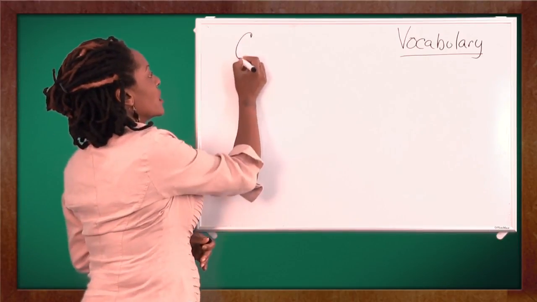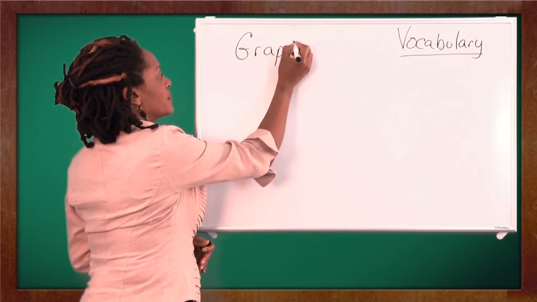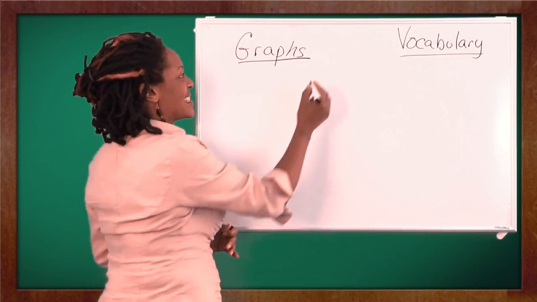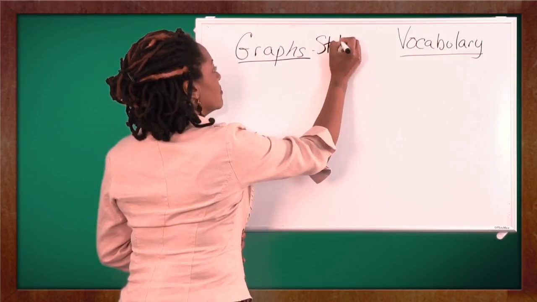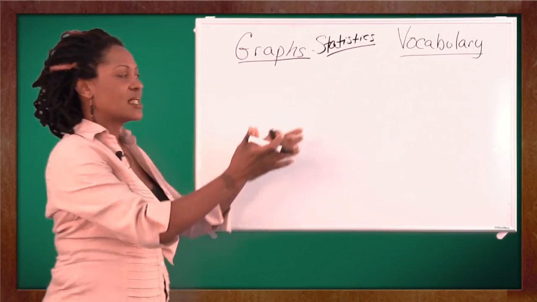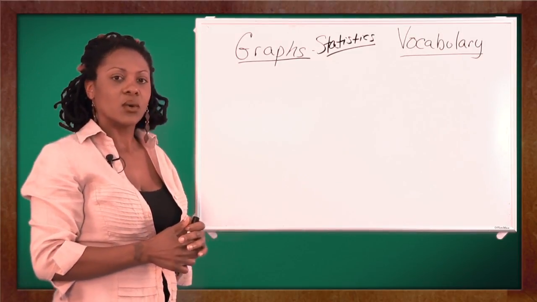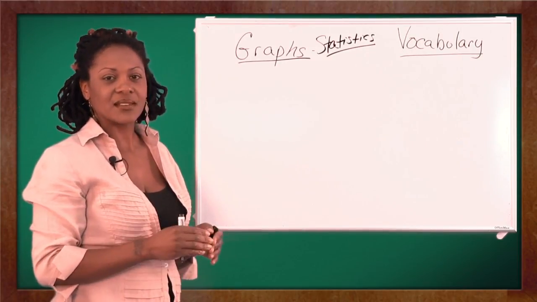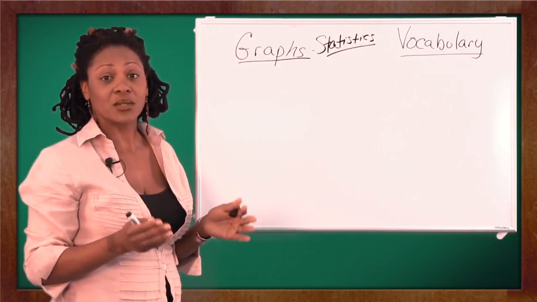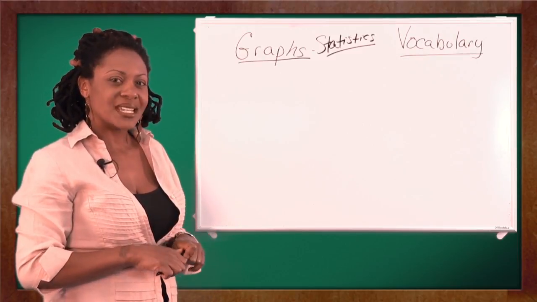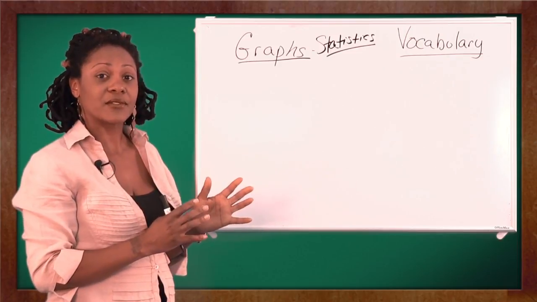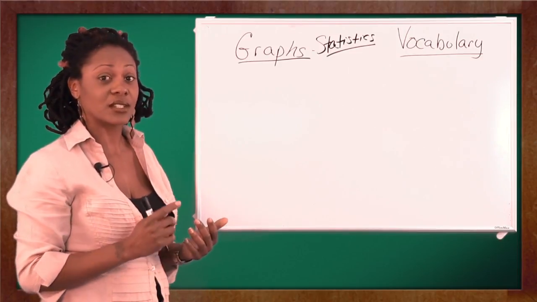Okay, so again, we're dealing with graphs. And this is the area that is called statistics. Statistics, dealing with graphs. When we're dealing with statistics, we're reading information. We have data input, there's numbers, there's quantities, and they all come out to a result. So I want you to be able to read a graph and know what the lines are called and be able to look for the right information to determine what the graph is actually showing you.